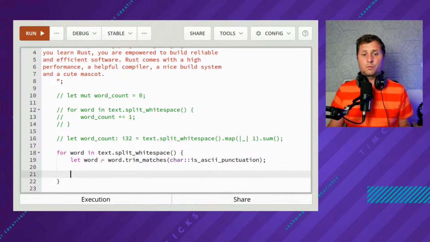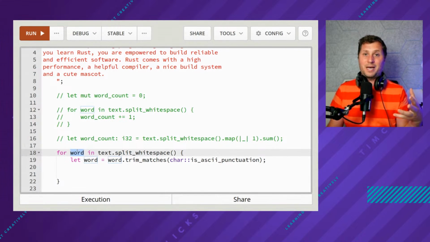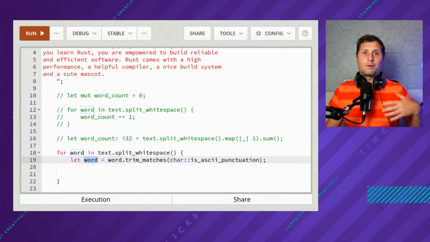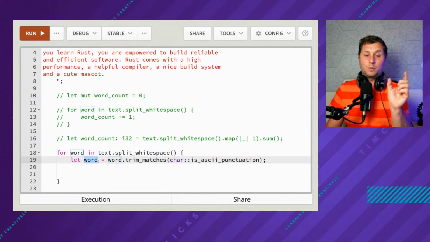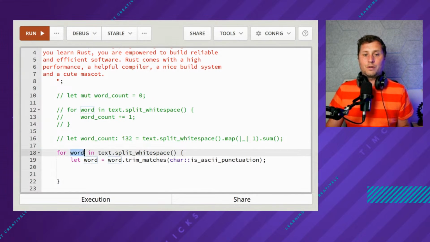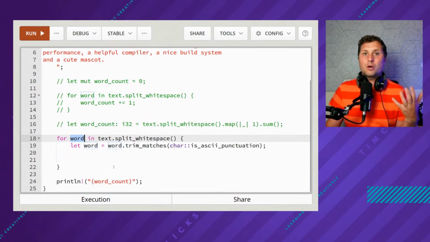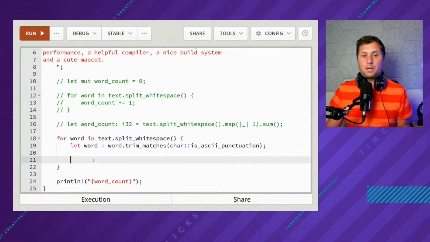And we'll just rebind the subslice and ignore the original one. So this is another part of Rust. It's quite common to what is known as shadow variables. So we've replaced the old name with a new name. That means fewer bytes, and the original is essentially no longer accessible to me from line 19 onwards.